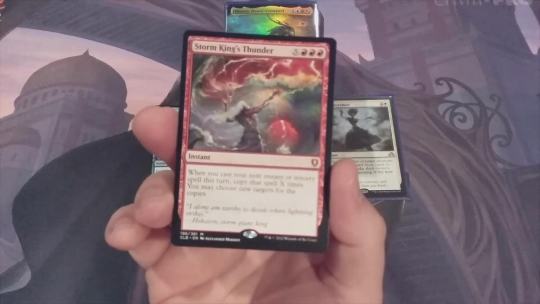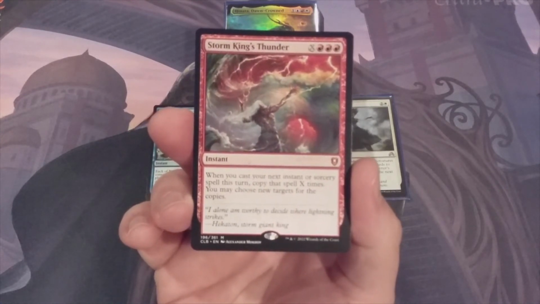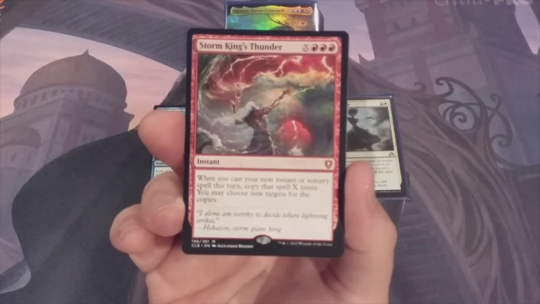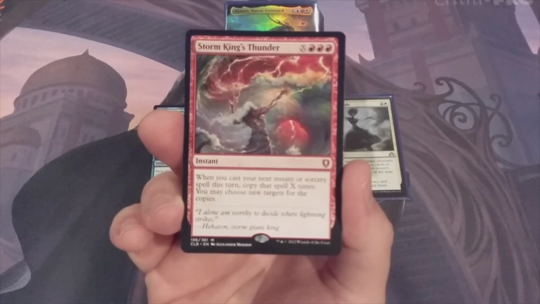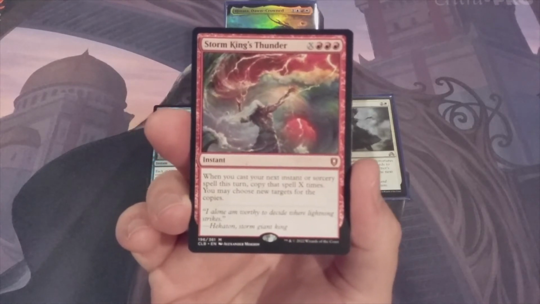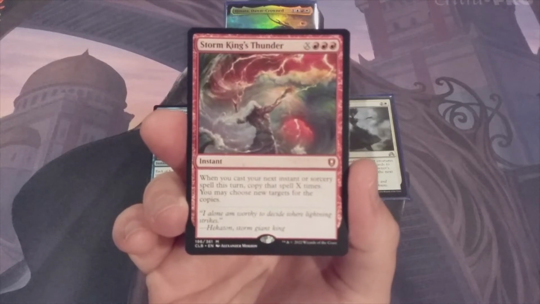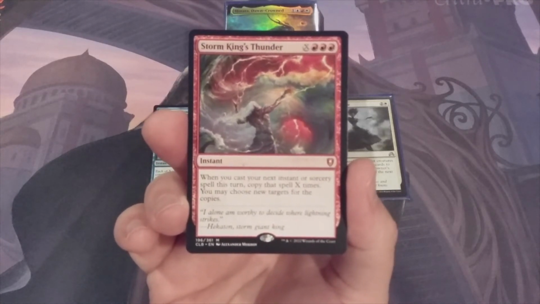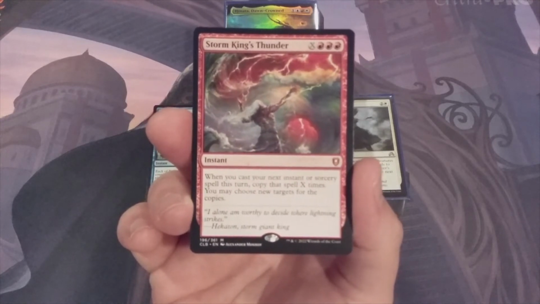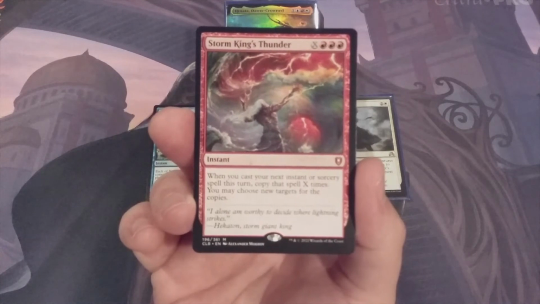All right, the second new card going in, X spell number 2. It is Storm King's Thunder. It is a red instant X and triple red, and when we cast our next instant or sorcery spell this turn, we copy that spell X times, and we may choose new targets for the copies. Now, this X spell has absolutely 0 synergy with Hinata or the X spell theme in this deck, except for the ability to copy any of the spells we cast before it with Storm King's Thunder.